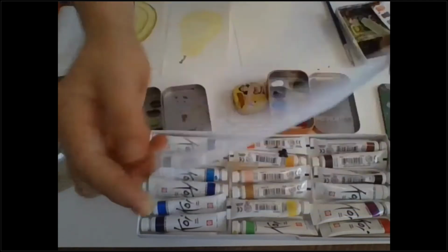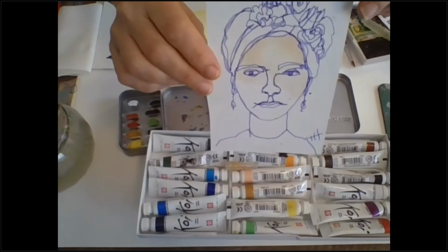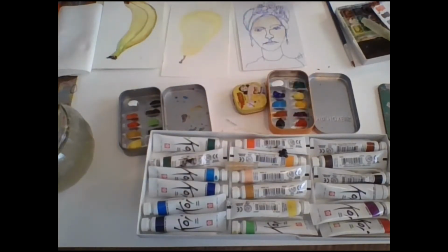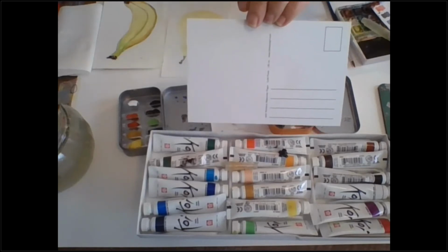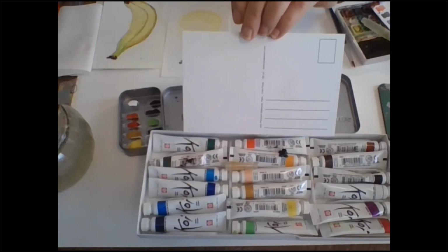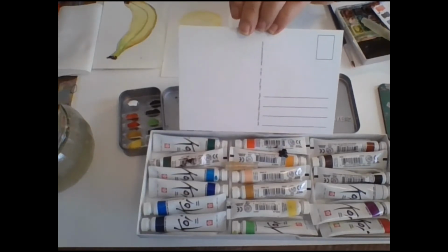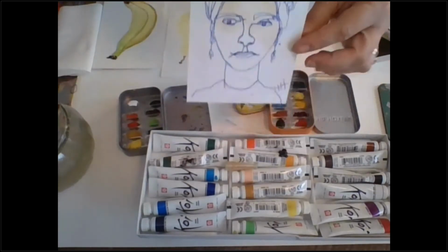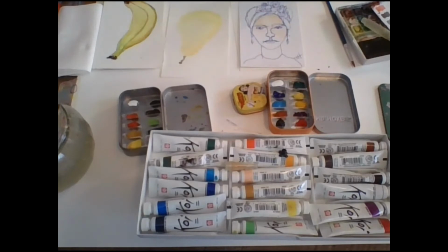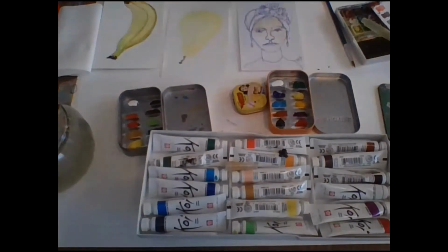These I love. It's their watercolor postcards, and you get a pack of 50. It's made by Jack Richardson. It's 135-pound paper, and it's all set up. It's postcard weight. You just get your 37-cent stamp. There's your place where you put their address, and where you put your message. And you can do a painting. Putting watercolors in the mail can feel a little vulnerable because it's going in the mail.